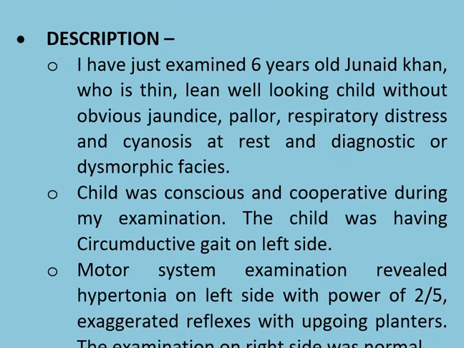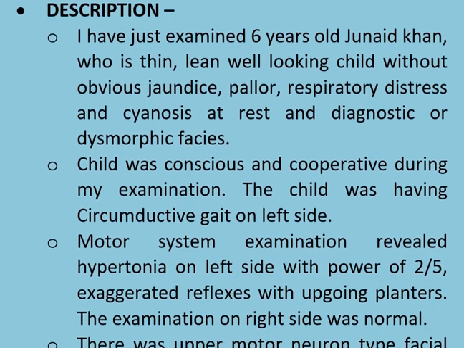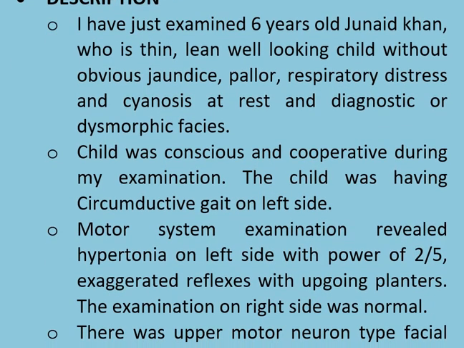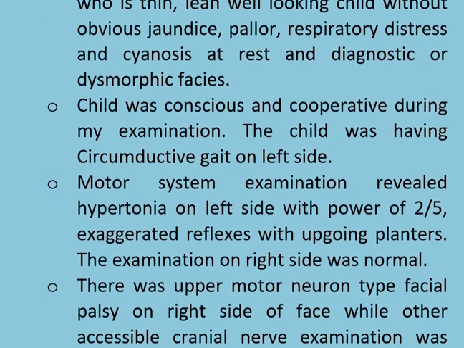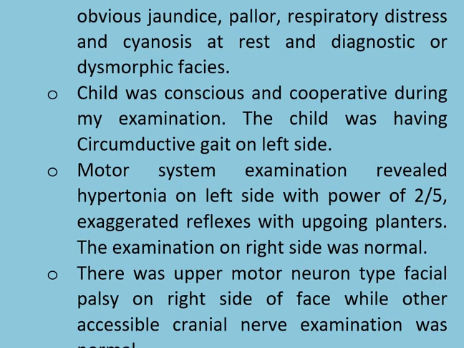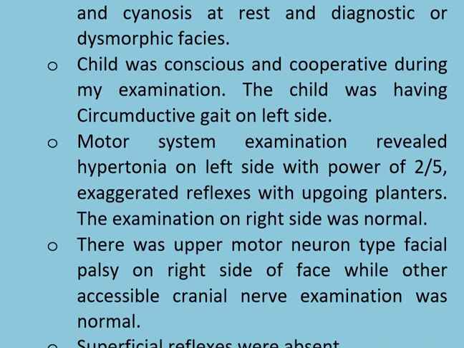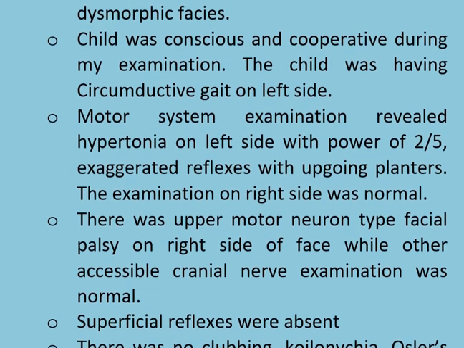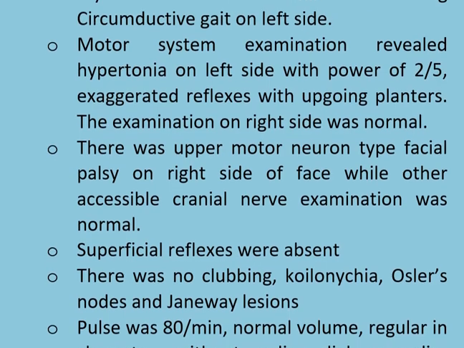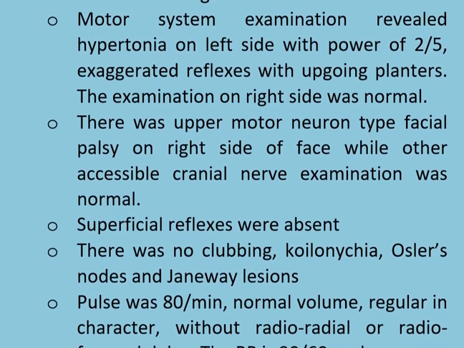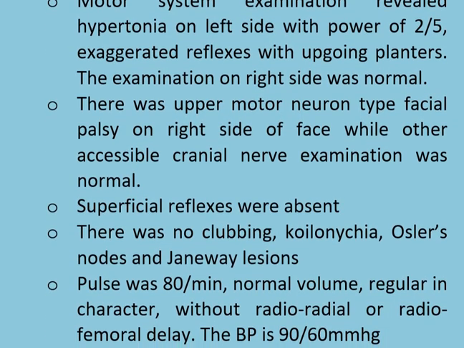Child was conscious and cooperative during my examination. The child was having circumductive gait on the left side. Motor system examination revealed hypertonia on the left side with a power of 2 by 5, exaggerated reflexes with upgoing plantars. The examination on the right side was normal. There was upper motor neuron type facial palsy on the right side of the face, while other accessible cranial nerves examination was normal.